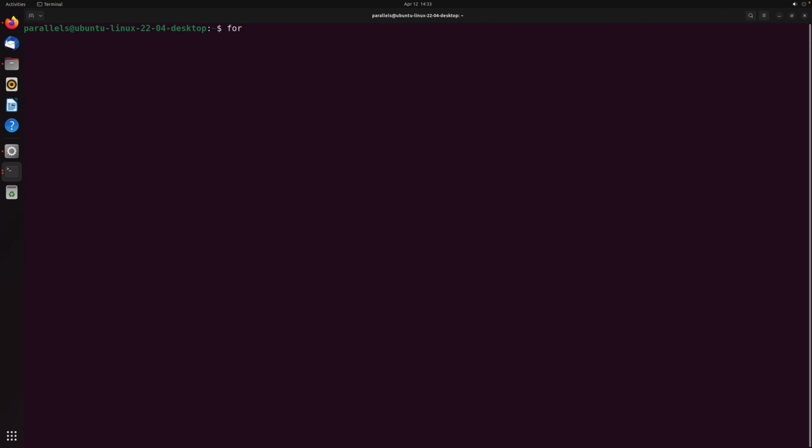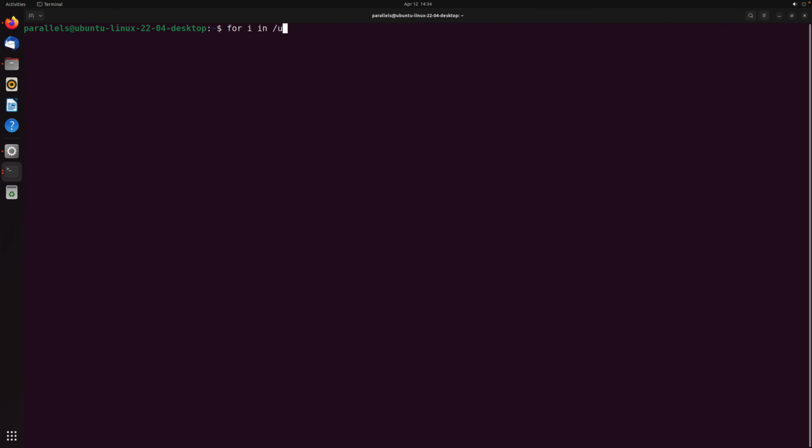I'm going to use the keyword for here, for the for each loop as well. Then I'm going to specify a variable like i, and then in is a keyword in the for each loop. Then I specify what I'm going to be looking for.